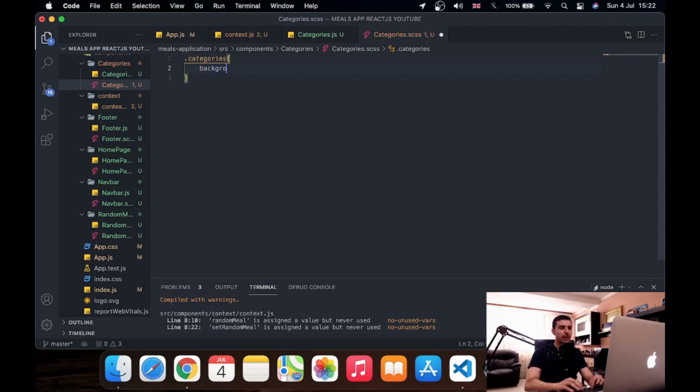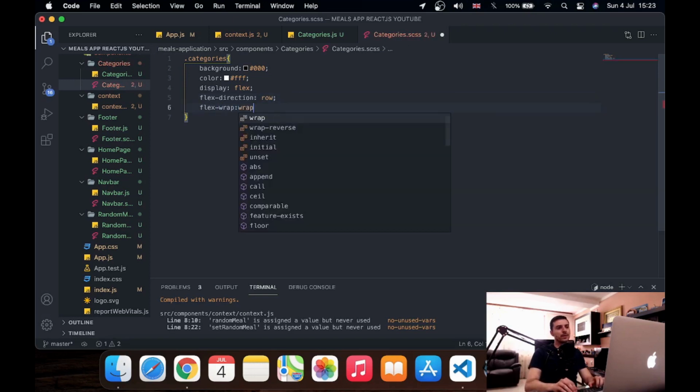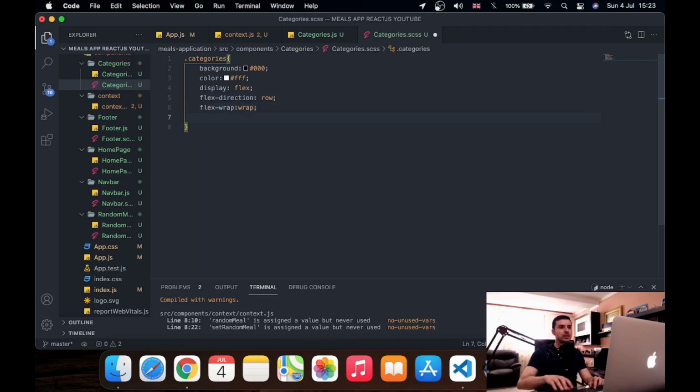This will have a background of black, a color of white, display of flex, direction will be row, flex-wrap will be wrap.